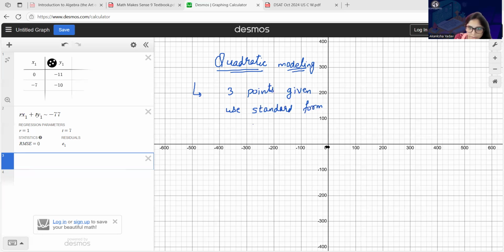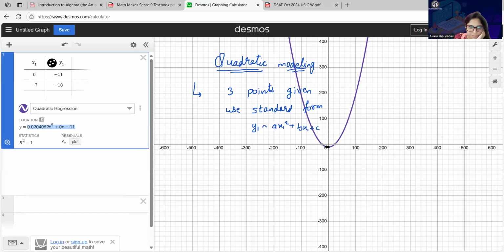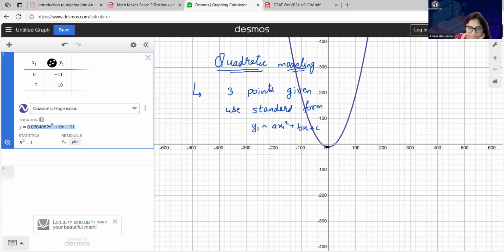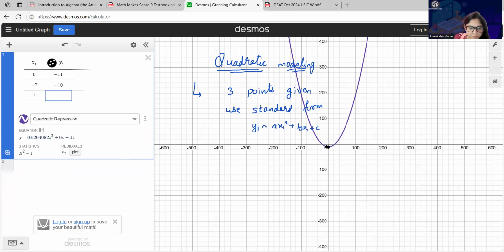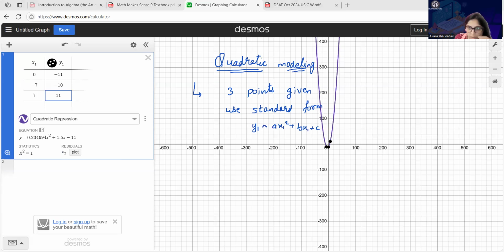And there you write y1 is ax1 squared plus bx1 plus c. And if you forget it, don't worry, over here for quadratic regression, they give you the exact same thing. Make sense? So over here, you can also just use the lines and you will directly get the quadratic regression in standard form. The problem comes when they will not give you 3 points. Or direct regression also you can use from here.